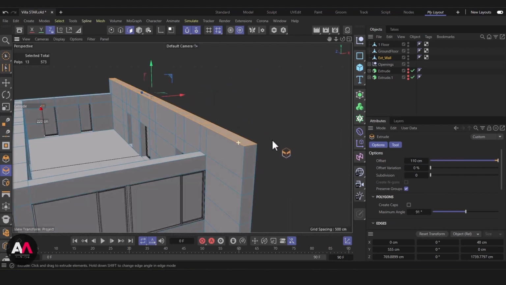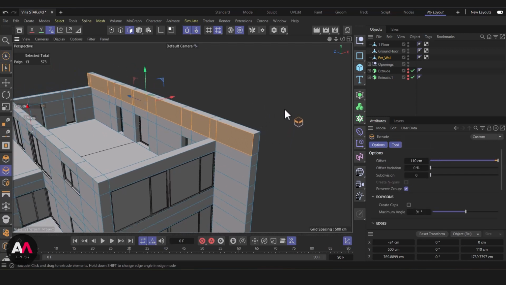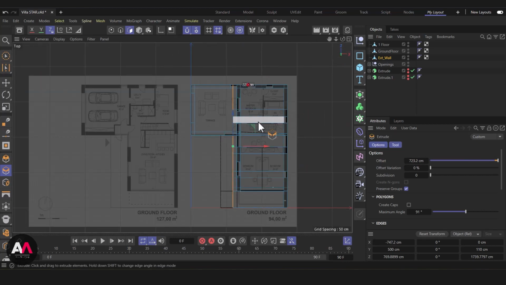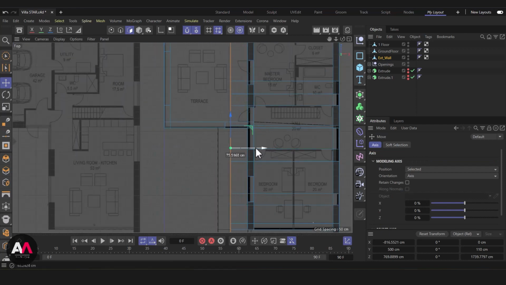So I extrude it upward, and now I select this side's polygons and use the extrude tool again with no caps, and I extrude it to this side, and I go to the top view and move the polygon to where it should be, here.